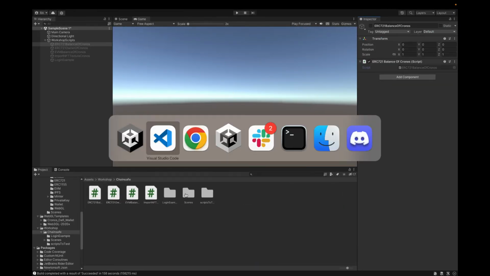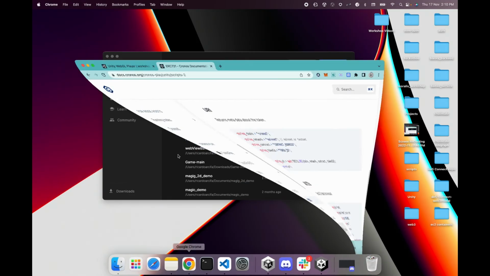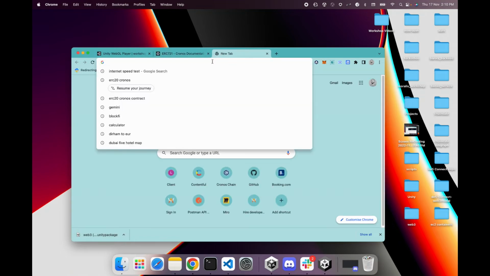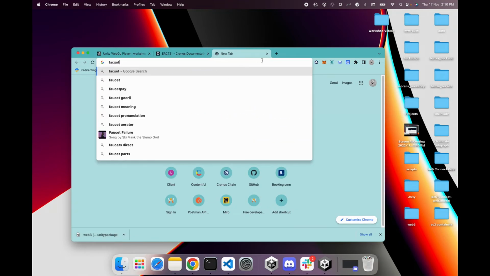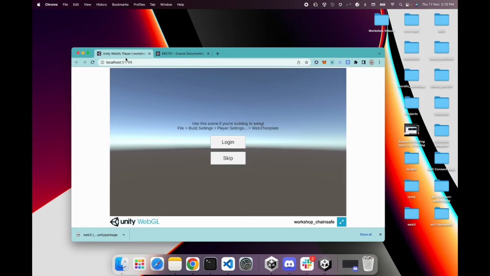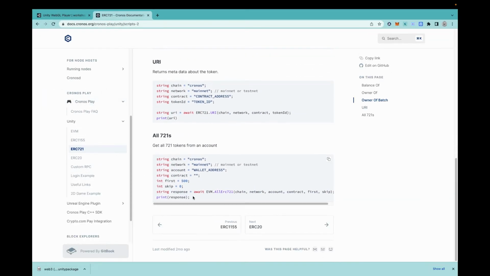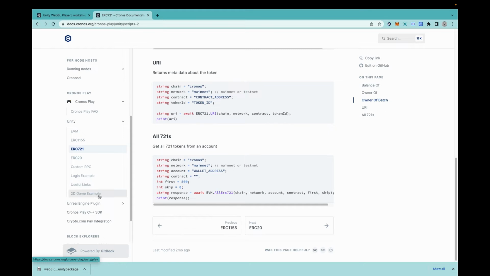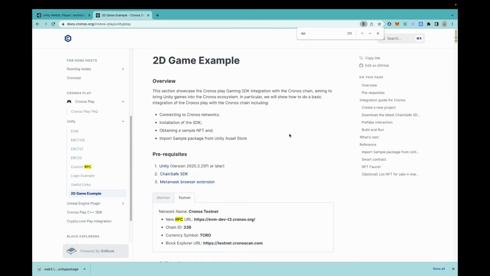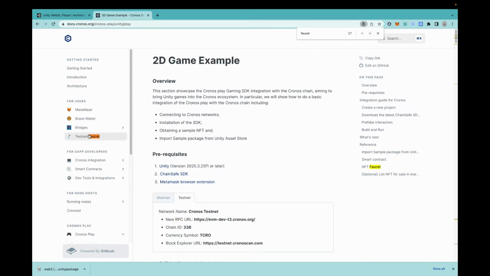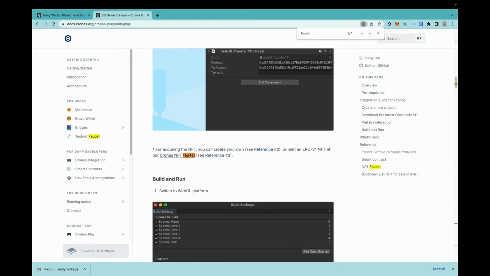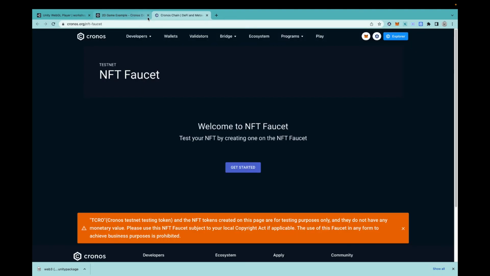This is actually very cool, because before I go ahead, I want to show you something. We have a faucet that is quite helpful. Whenever you want to create a test NFT on testnet, you can do so by visiting our NFT faucet. So I'm going to open this now.